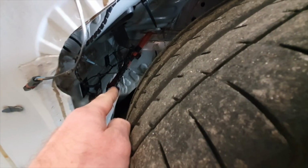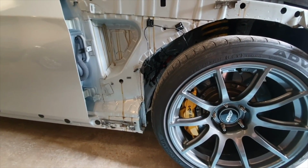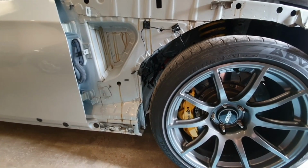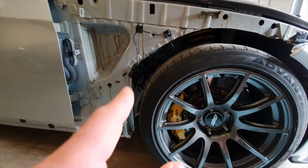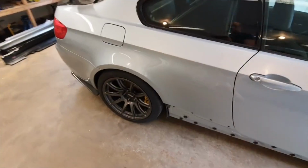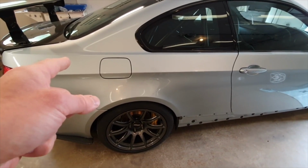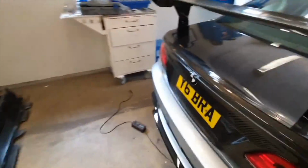So what I've done, you can see in there, like here, this wiring here. I've taken the pump wiring, the level sensor for how much fluid's in it, and the washer jet pipe and tied them up, and run them to the back of the car, outside the car, so you can just follow it through. You can go underneath the sill all the way with the live cable to the battery in the boot. When you get to the rear, take the arch liner off and go over the arch a little bit, then go across the rear beam above the exhaust where one of the vac hoses is, I think, and then across into the boot. Dead easy to do.